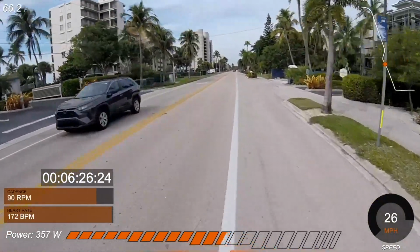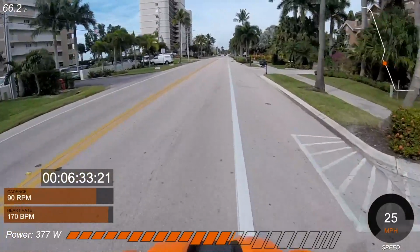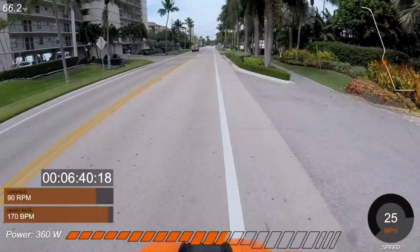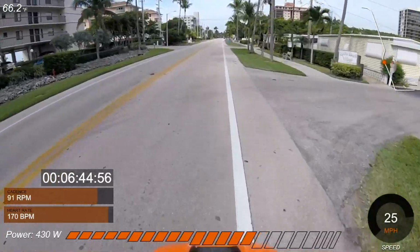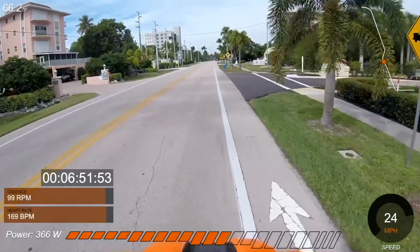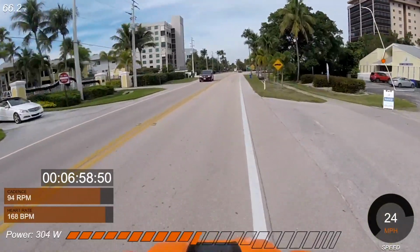And that's not what you want, because that's not really testing. The whole point of a 20-minute test is to see basically what you can hold for an hour. So you do 20 minutes as hard as you can, and then you take 95% of that number. You multiply it by 0.95, and that's essentially what you should be able to hold for 1 hour.